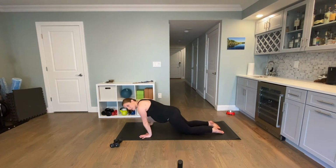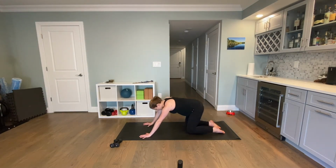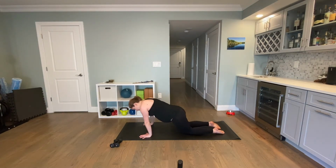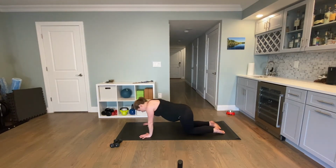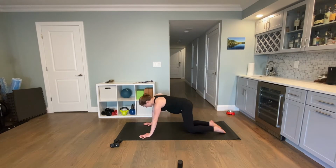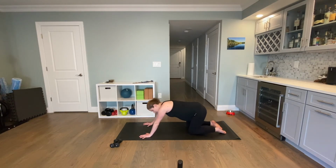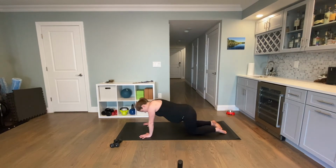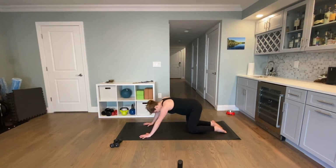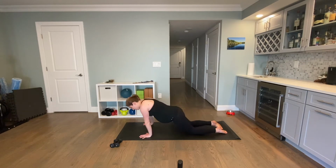weight forward and just kind of make little circles around your knees, shifting your weight all the way around, keeping your abdominals engaged and breathing as you move through. One more time in this direction, using your whole hand on the floor. And then when you get back toward your hips, reverse, toward your heels. And back around.